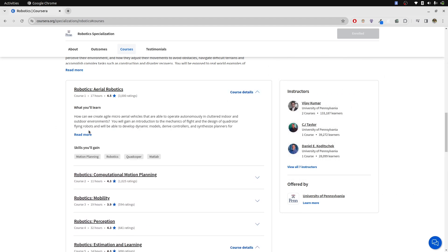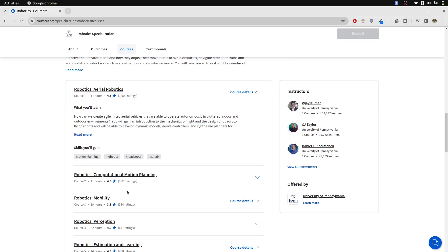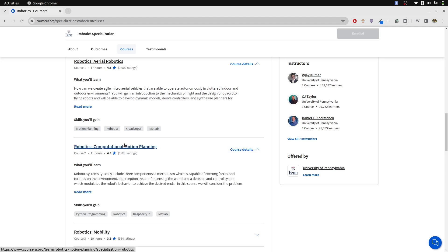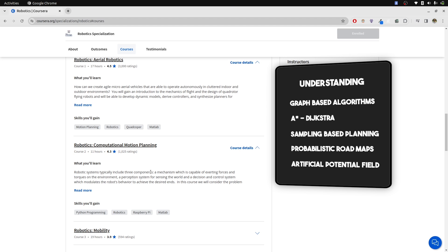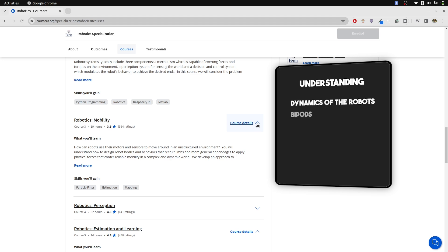The first course, Aerial Robotics, starts with drones and everything is done in MATLAB. They explain the theory and you test your equations through assignments, learning to write them in MATLAB and understanding the effect of parameter changes. I first implemented PID in this course for the very first time and understood it in depth — the assignments are really amazing, so I'd recommend going for the paid version. Computational Motion Planning covers graph-based search algorithms like A* and Dijkstra, and sampling-based motion planning algorithms like probabilistic roadmaps and artificial potential fields.